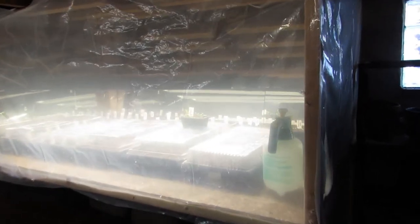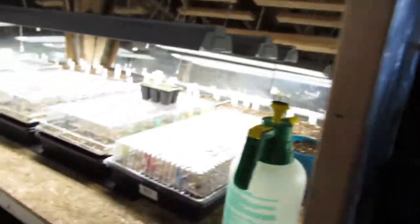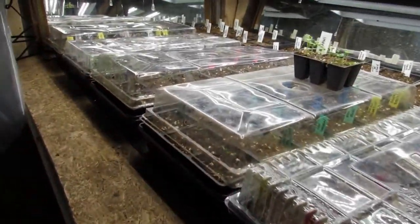So we're in the seed room and one of the first things, a little tip, is I use this six mil clear plastic all around the table, all around the two sides. I built this stand in the corner and so there's only two sides that need this plastic. The other two sides are the walls of the basement. I just have these nails — pop it off for a quick disconnect and we're into the seed table.